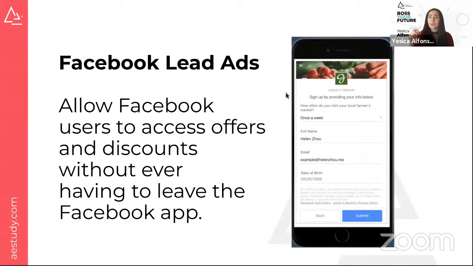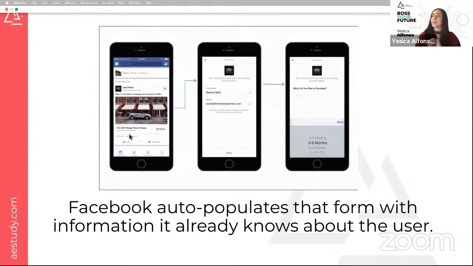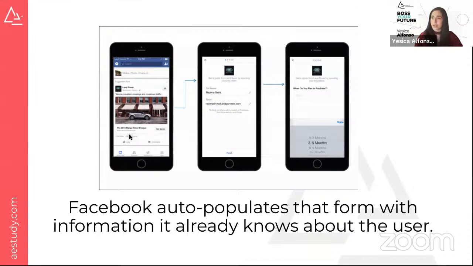And it just depends what kind of business you are. Maybe you're the kind of business that needs a little more information, so then you want to take them onto a website where they can read more and find out a bit more. But if it's something like free pizza, and you go, oh my God, pizza, you don't even think about it, you write your name, you get your voucher, you go to the pizza shop. And with those forms, Facebook auto-populates everything, so people don't actually have to type their details.